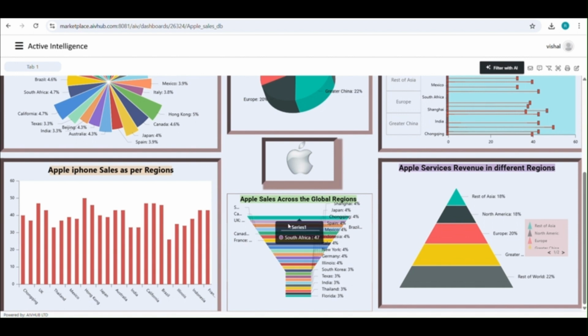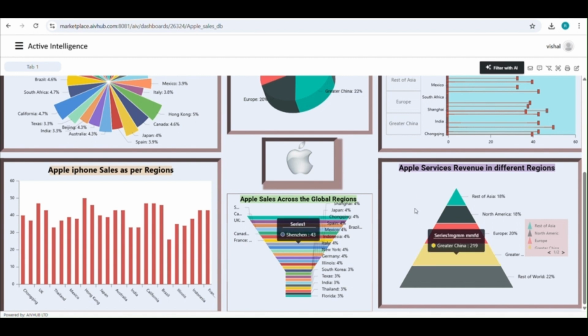First is Hong Kong, the second is South Africa, then California, UK, Brazil, Canada, France. Every country is there from which Apple gets its revenue.